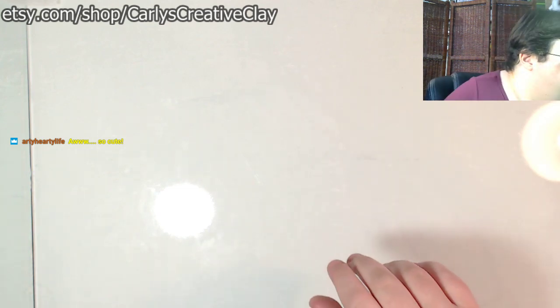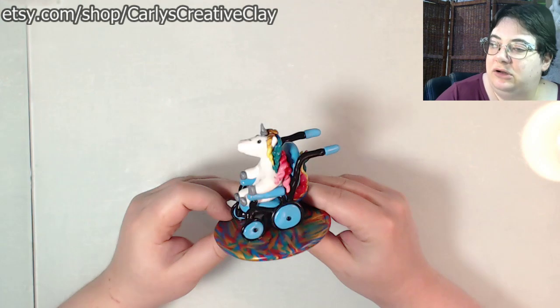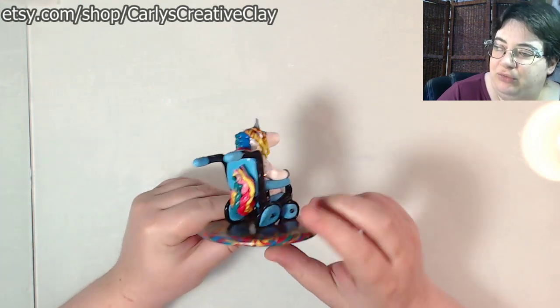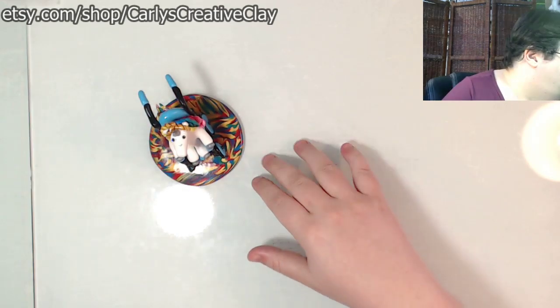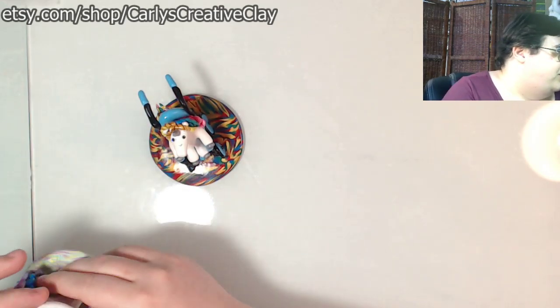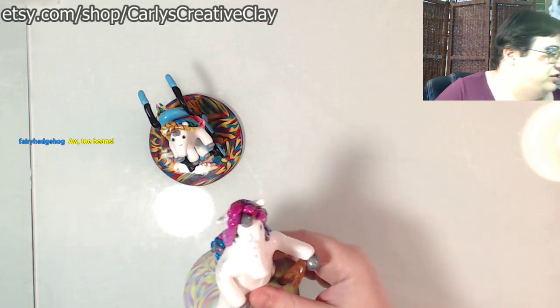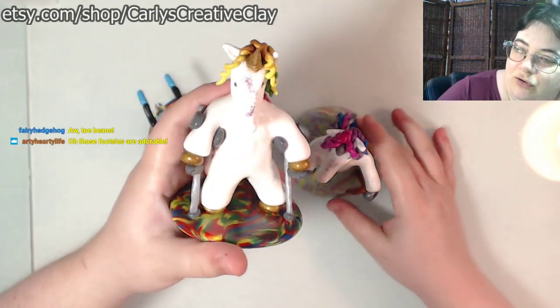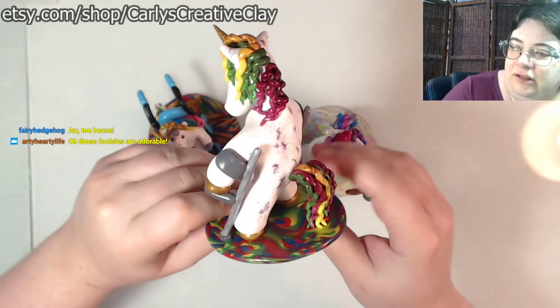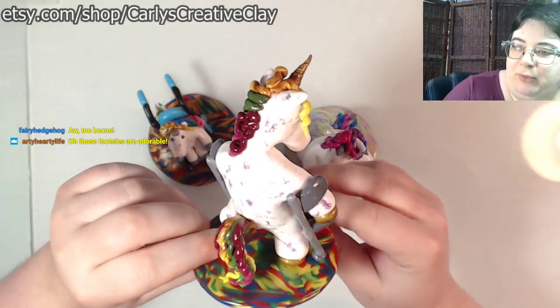I showed you last week that I was working on a unicorn in a wheelchair. That's finished, varnished, again going to photograph it up. But what I wanted to show you is I've now finished the other two that are in the range. So you've got one on crutches, like that, with some purple glitter going on.